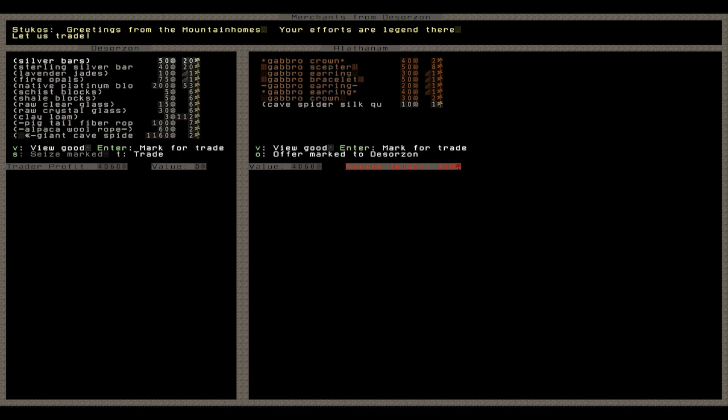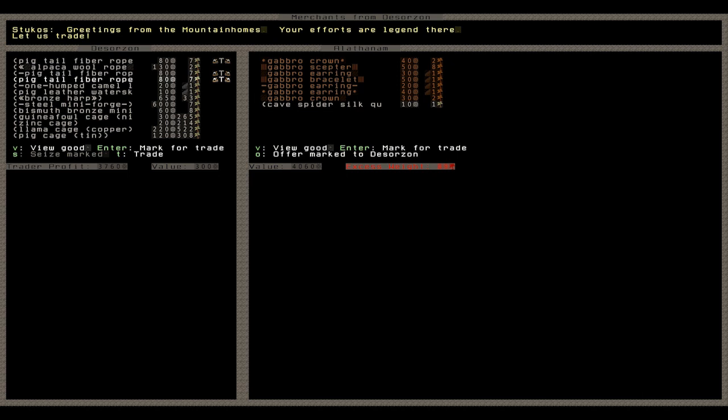Silver bars. Well, we definitely don't need the silver bars. We've got silver ore. We don't need raw glass. We don't need any of that because we can get it ourselves. We can collect that. Clay as well, the same, we don't need any of that. Ropes, probably quite handy to have a rope or two, if I say want to build a well or put a couple more.